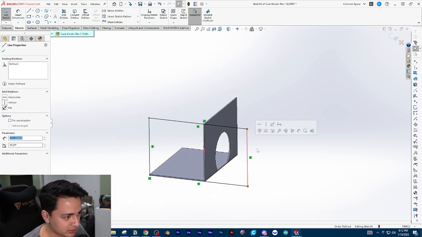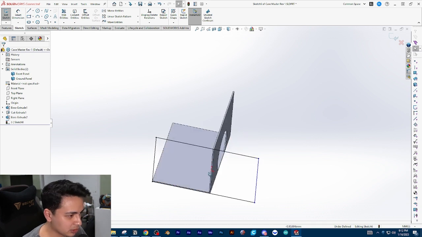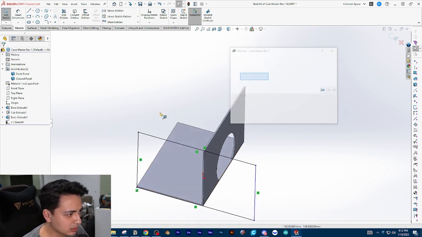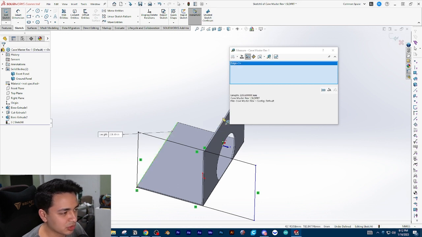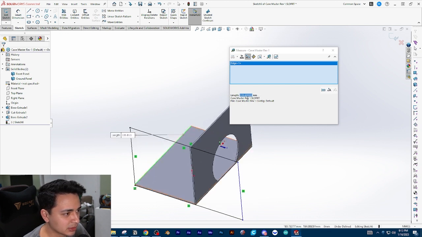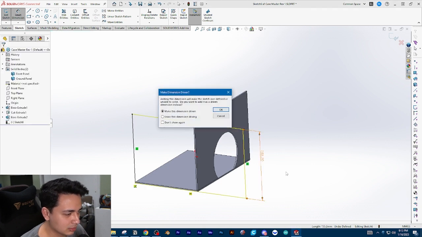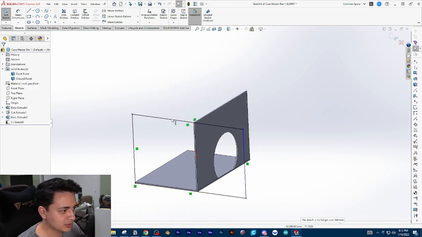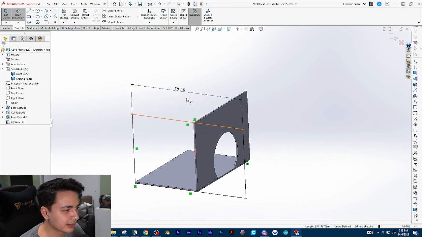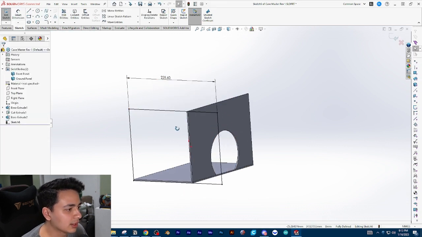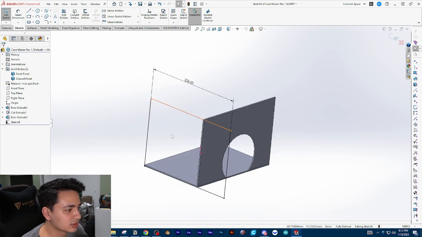So now this line is undefined. We want to try and make sure all our lines turn black. So let's see what our length is. I always forget what I'm working with and I just use the measure tool a bunch, but it's super useful. So now, boom. Oh, whoops. It wants the length, right? So we type this in. Boom. Okay. Great. So now this is fully defined.